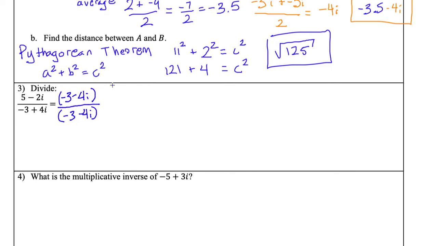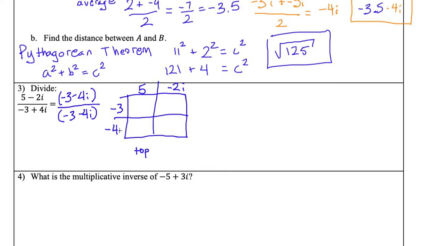Thank you. So if you forget how to multiply these by foiling, you can always make your area model or your rectangular form, whatever you want to call this thing, your tabular form, which goes like this. If I'm doing the top, I'll label this one, this is the top, the numerator. I'm going to multiply 5 minus 2i by -3 minus 4i. And I say, okay, we can go through this nice and fast. You guys are going to shout these out after you get this copied down.